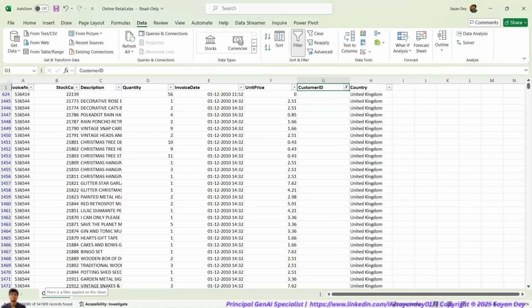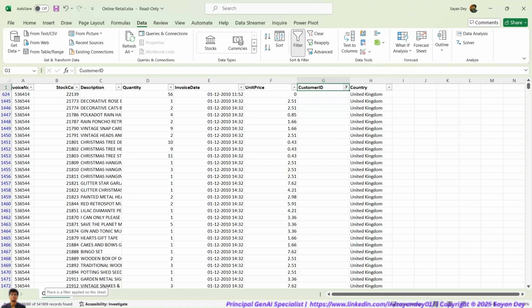So my first question to the audience is, purely from a business perspective, what does it mean when you have missing values of customer ID against this record? What does it mean from a business perspective? How is this data even possible? That's my first question. Then we will see how to handle it, how to impute it. So first part is, why is this data missing? What is it?